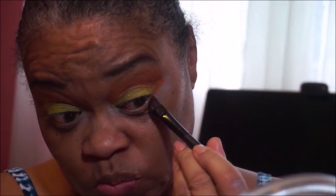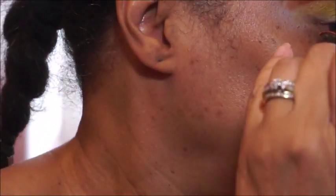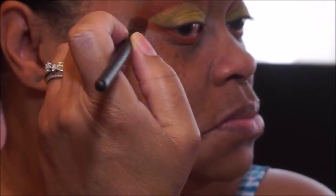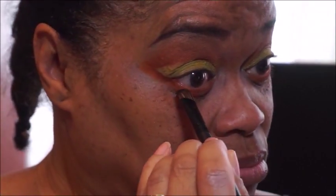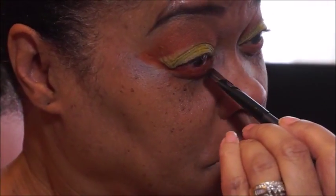See me smiling, it's coming out real nice. Now I'm gonna go in there with that orange on the bottom and line that out. And you see as I brought it to an angle there? Yeah, I'm showing you right there. And then I'm going to go in with that brown on top of it. And I thought I was going to line it, but it didn't really come out emphasized as much as it did on the cut crease part. Not the way I wanted it to, at least. But it's all right.